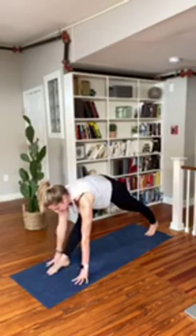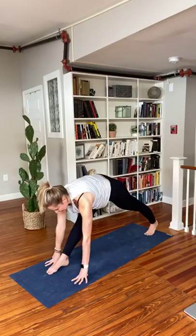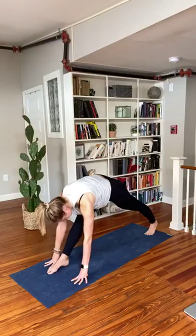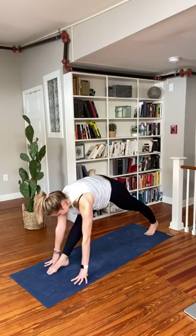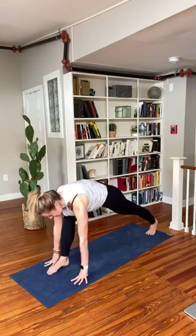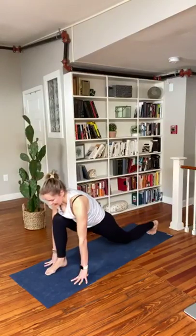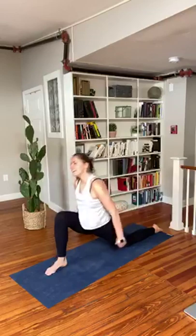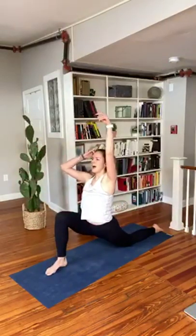Breathing in. Breathing out. Inhale. Exhale. Rebend your left knee. Lower your right knee to the ground. Untuck your right toes. Take a full breath and lift all the way up.